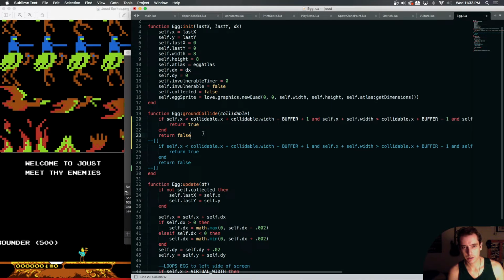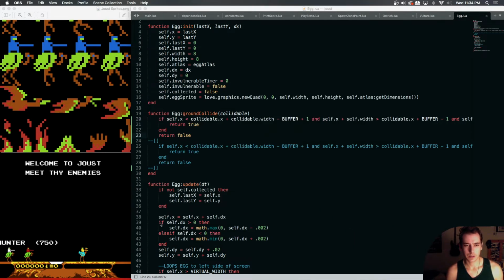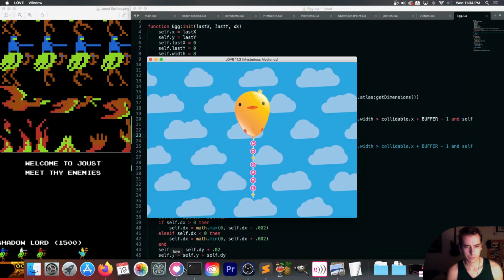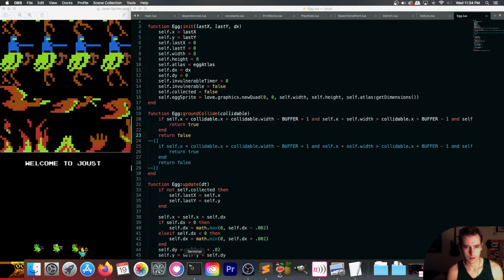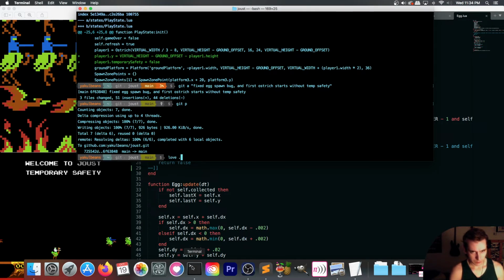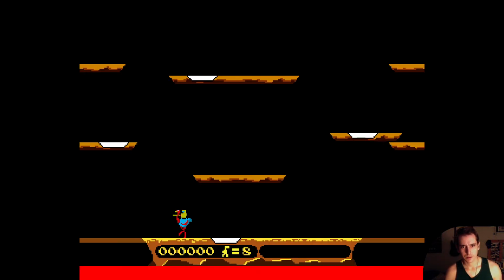Other than that, no code has changed. So part of me wants to just see if that breaks anything. It can be hard to test. Actually, that's just the ground collision, so ground collision is pretty easy to test.